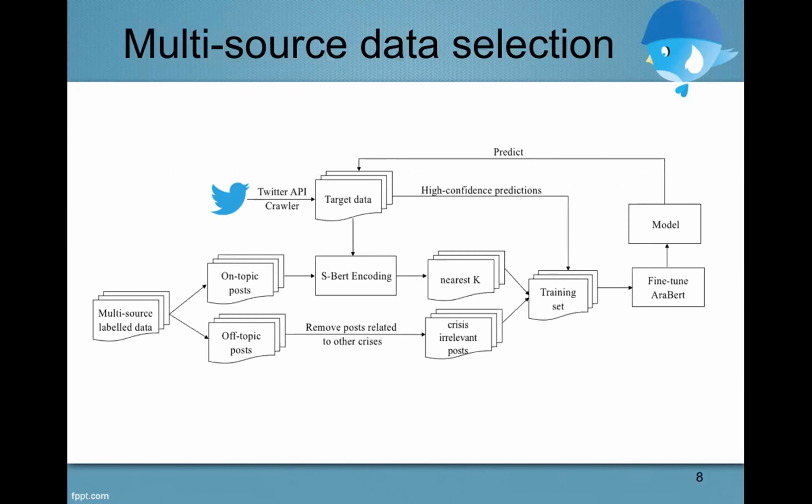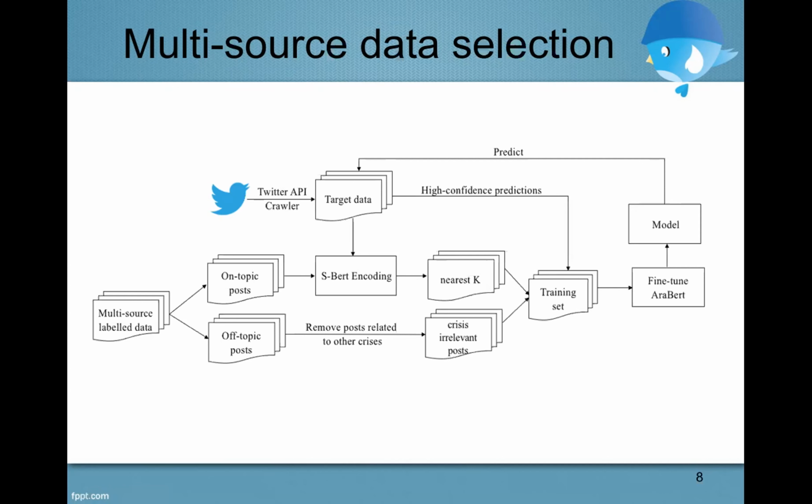Here we present our multi-source data selection. First of all, we take all multi-source labeled data, and our selection is only done on the on-topic posts. So we divide the posts into on topic or off topic.